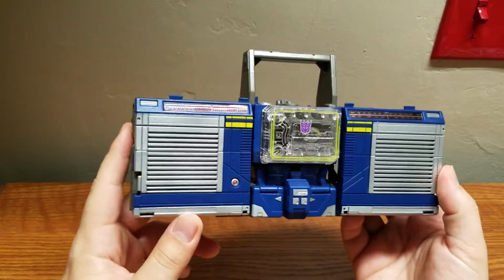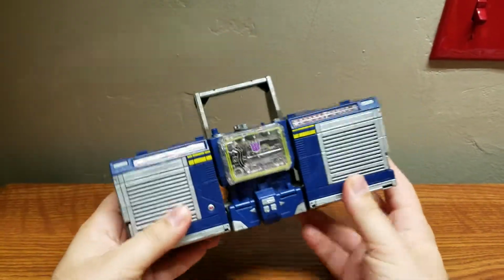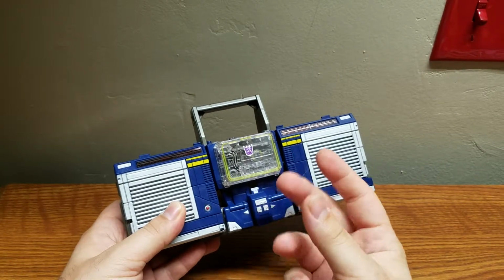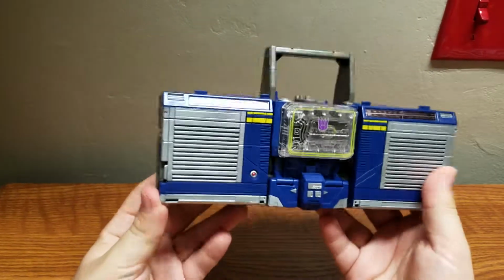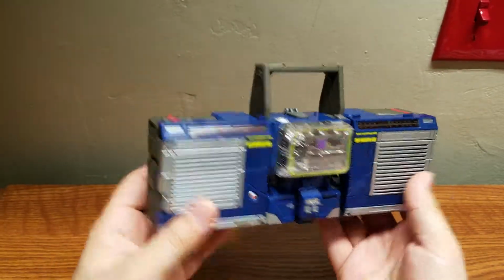So yeah, that's where the comparisons end. There is another one when it comes with his little Titan Master, where they did some slight alterations there, but I'll show that off later. But yeah, so enough with the comparisons. Here is Soundwave in his alt mode.